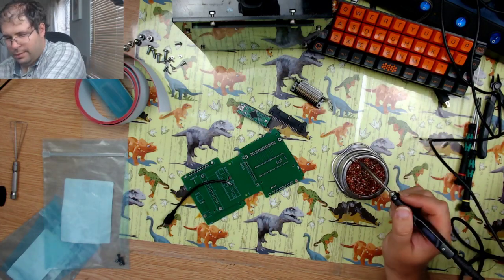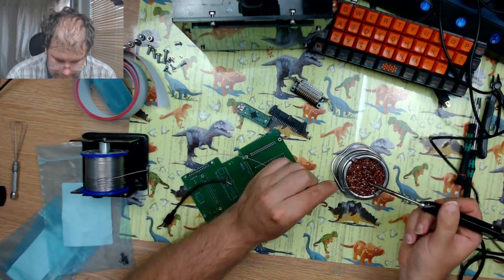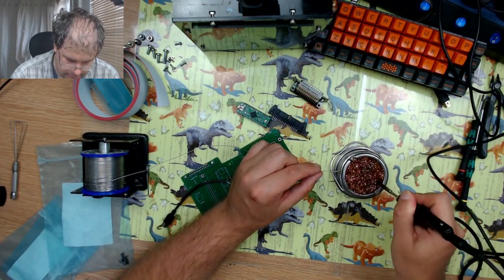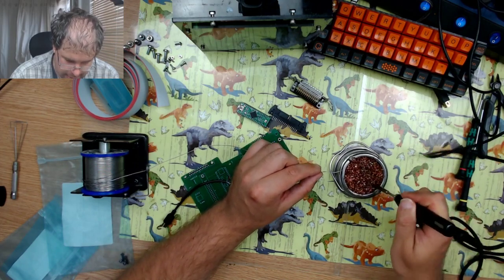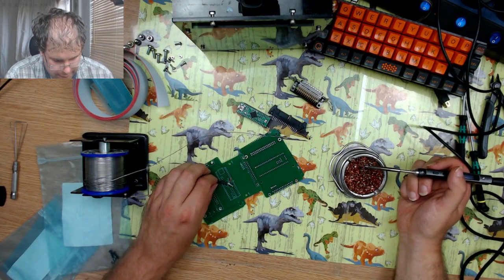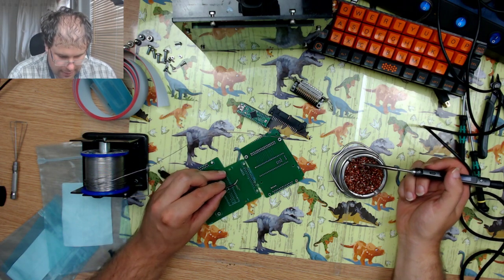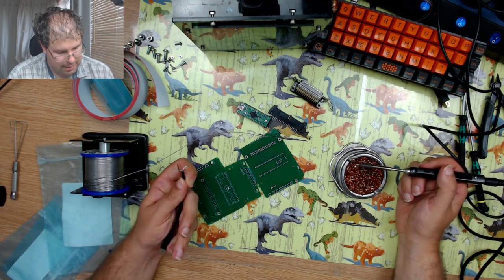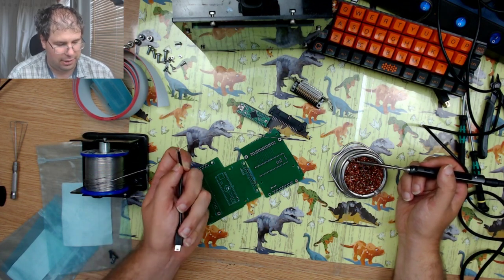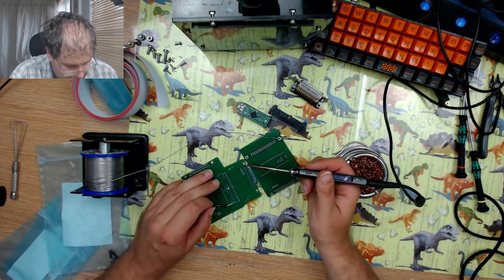That should be up to temperature now. I move my solder over here. Tin the iron. Make sure it's clean. Now, the order that I soldered the cable on was black, yellow, green, red. I know it's probably not the proper USB standard, but as it's just going cable to cable, as long as the two ends are all right, then it should work perfectly fine.